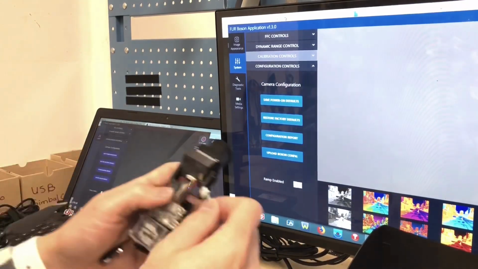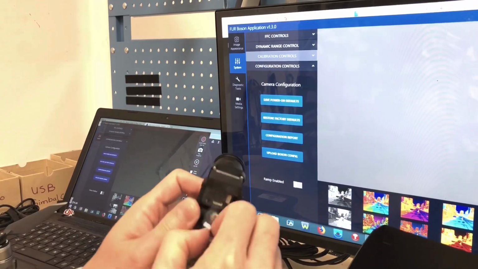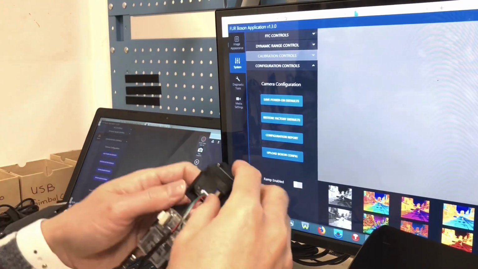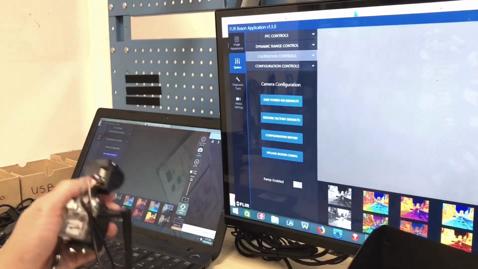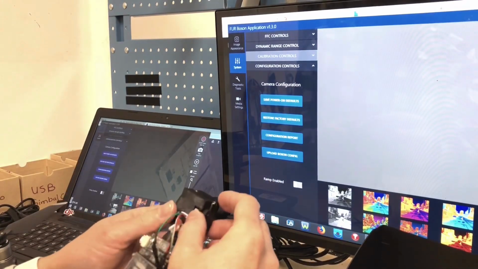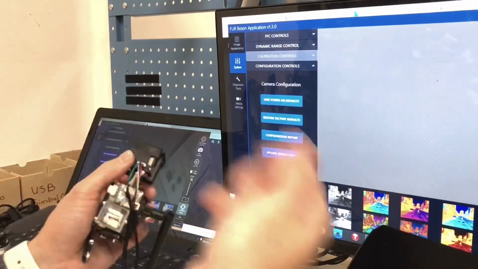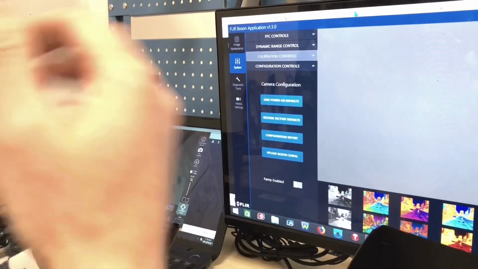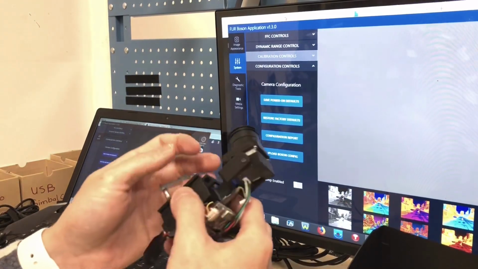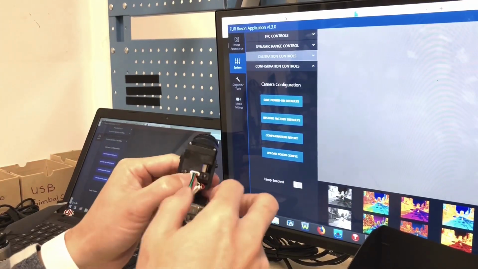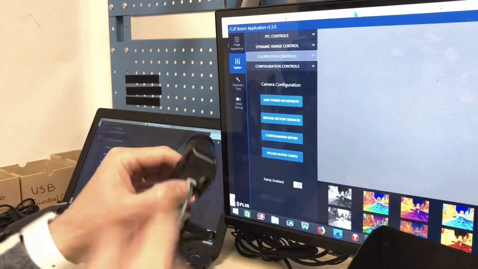Another thing I want to show you is how to change the color palettes. Our gimbal solution allows you to change the color palettes on the fly. When you fly this in the air, you can change color palettes and do zoom and settings. But the fixed mount, being a more economy version, can't do that. But you can do it on a computer.